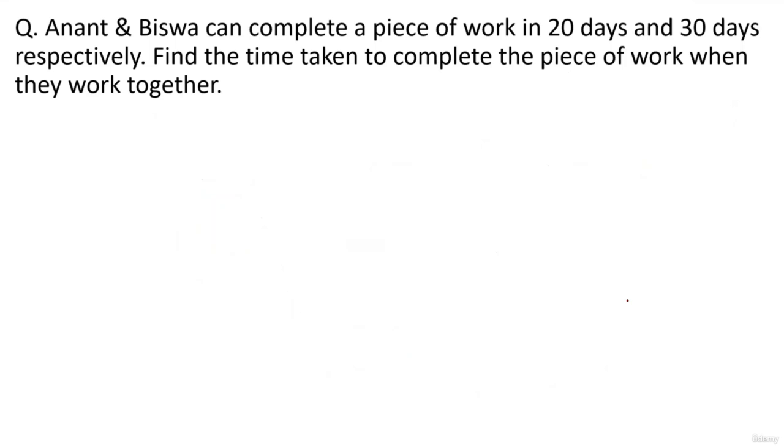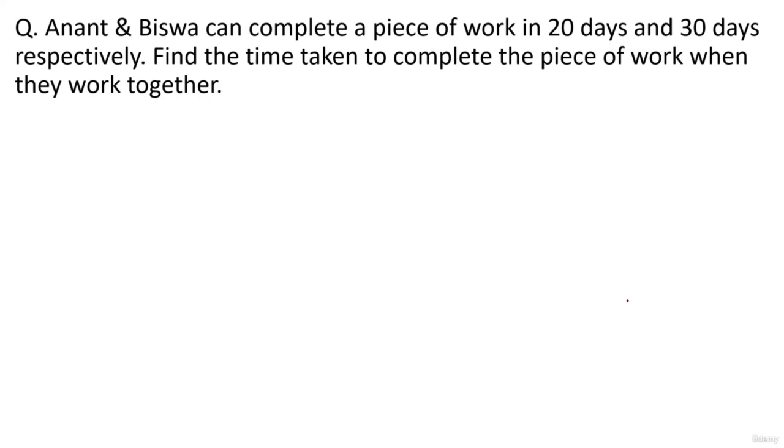Now there are many people out there that say कि हाँ 20 days में A काम खत्म करता है, 30 days में B काम खत्म करता है, 20 plus 30, 50 days लगेगा. Nonsense. You are not adding the time for which they'll work. You have to add their efficiencies. अगर अनंत अकेला 20 दिन में काम करता है, बिस्वा अकेला 30 दिन में काम करता है, when they work together, they will require less than 20 days to complete the piece of work. Common sense, right, guys? So don't fall for this trap.